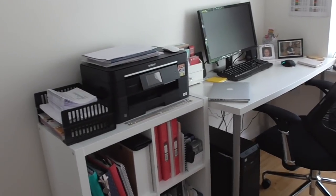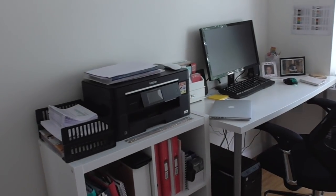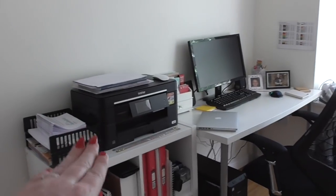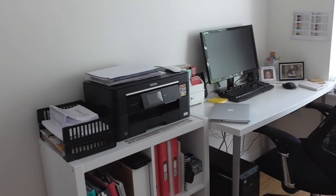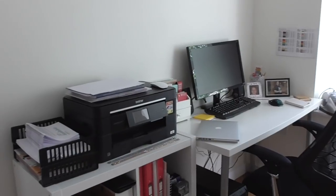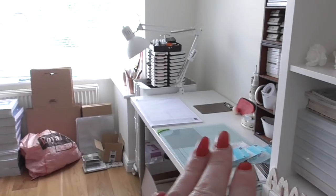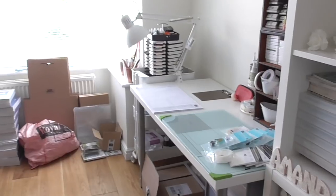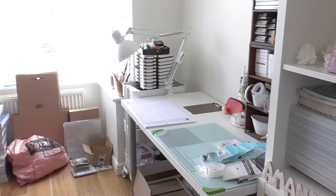I took the idea of having designated areas from my team leader, who is Sam - probably best known on here as Poodles. I do think that having split designated areas, one for office and one for crafting, is really really useful. You can get in the zone for working without craft stuff all over you, and by the same token when you're crafting you can ignore the emails and letters and just get your craft on, which is what I plan to do over the next few days.